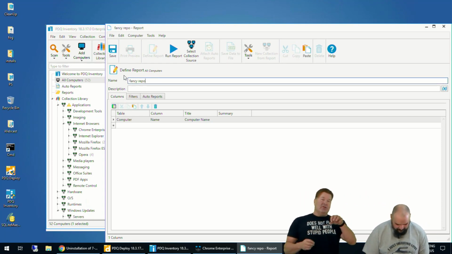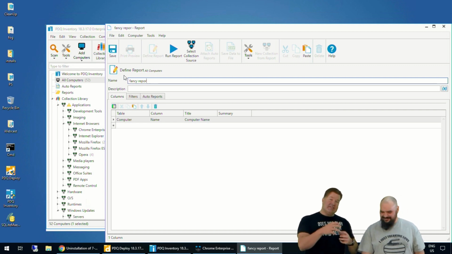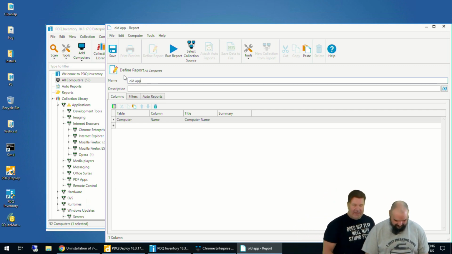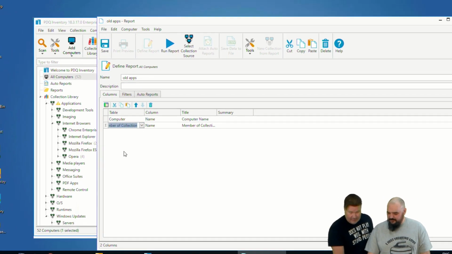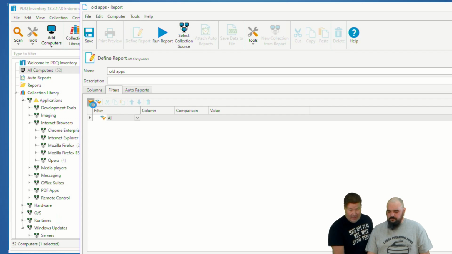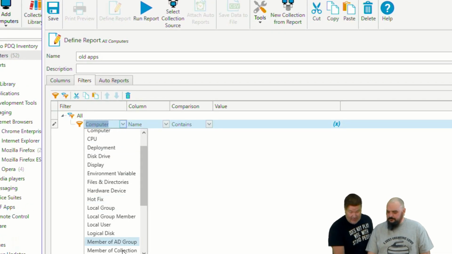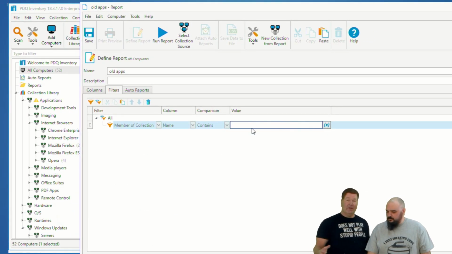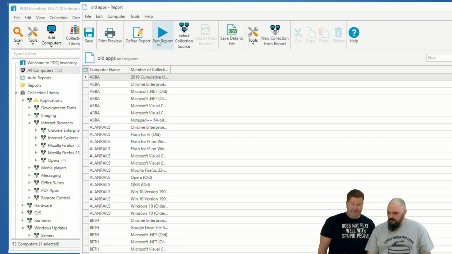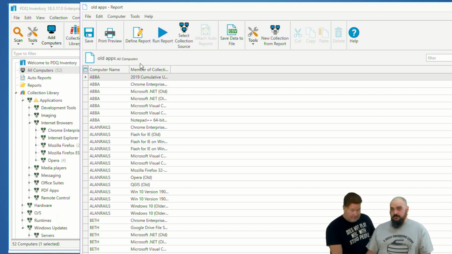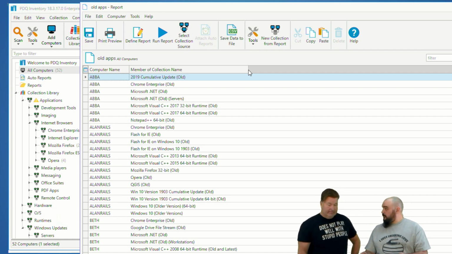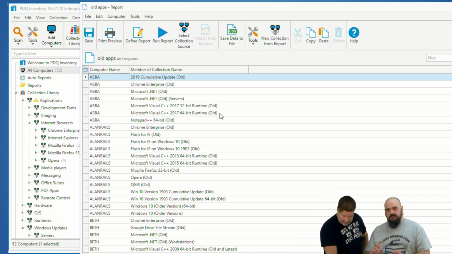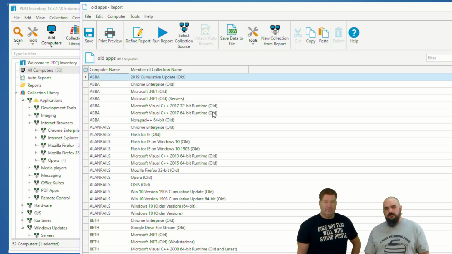Again, here's the thing. If you're going to be building your own packages and you use the same naming convention that we do, it becomes very easy to come in here and say, I need collection names, and filter on that. Just say, I need anything with a member collection that contains the word old in it, or parentheses old, and bang, there you go. And that's for all of the collections we have for the software that we provide. If it's your own software that we don't have a package for, you can copy what we have for the old and just reuse it for that one. Yep.